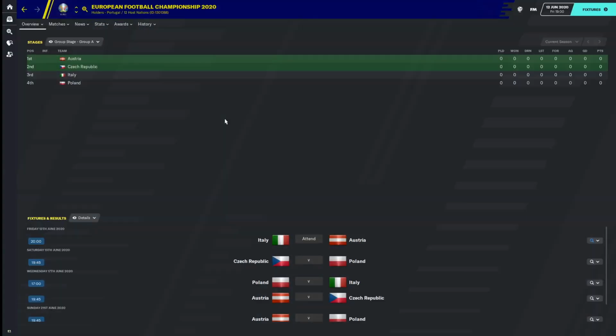So you would fancy Italy as favourites to win this group, but behind them I think it's going to be very close between Austria, Czechia and Poland. I would fancy the Poles to take it with the likes of Lewandowski up front. Poland with a world ranking not far behind Italy actually, Italy 14th, Poland 16th. So you would fancy Italy and Poland to qualify from the group. Austria and Czech Republic could provide an upset in their games either in Rome or in Baku.